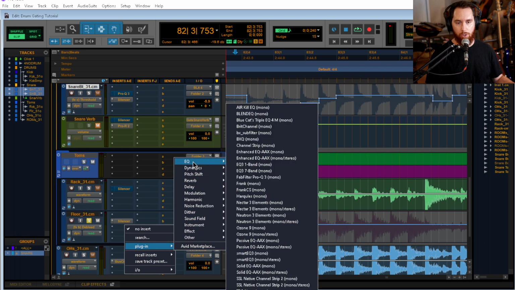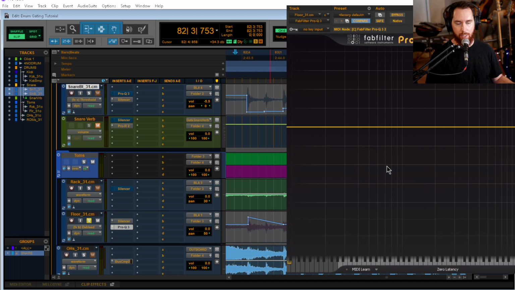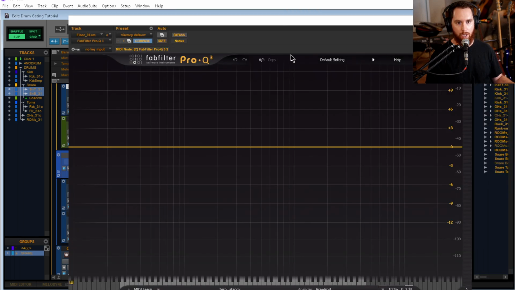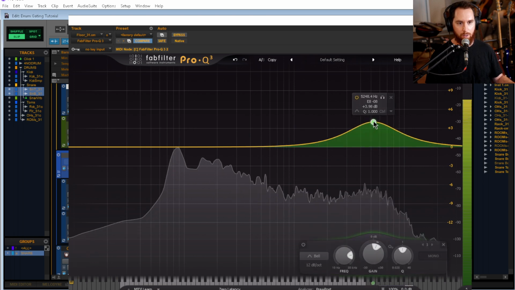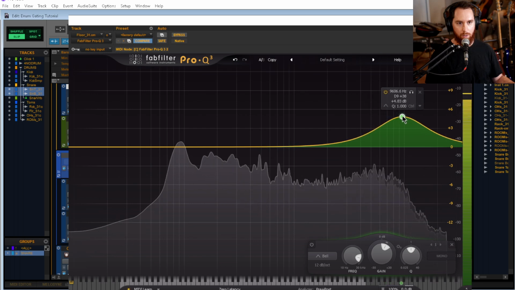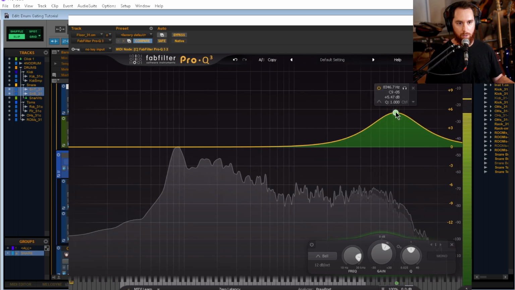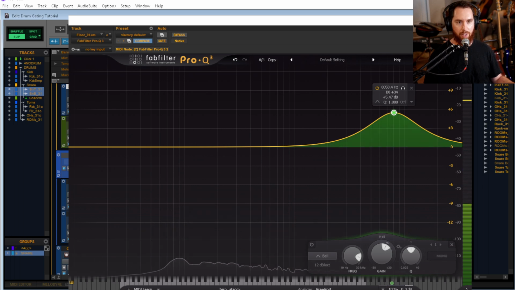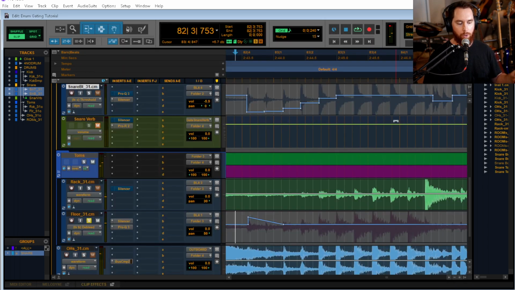So something that you might want to do, I told you we wouldn't get into EQ, but just in this example, something you might want to do following something like that is you could boost a little bit of that top end where the smack and kind of the click of the stick on the head is.